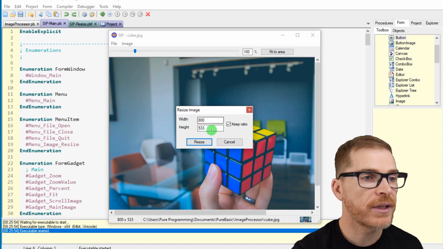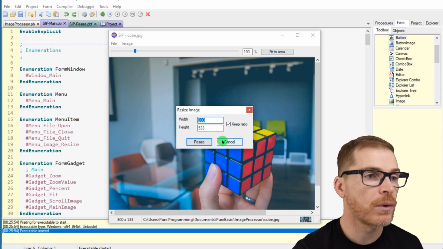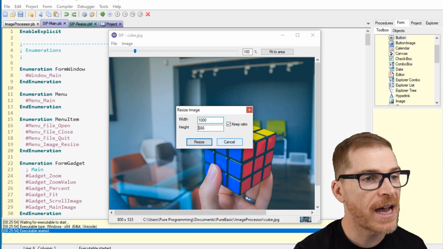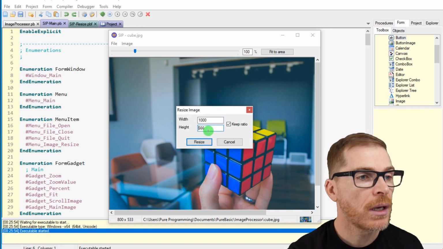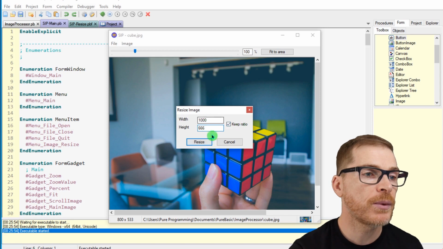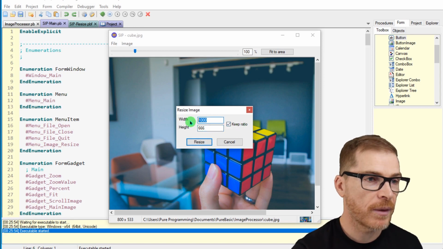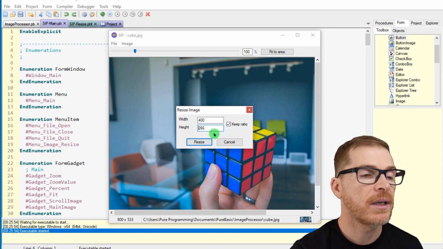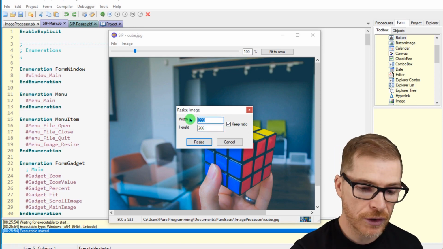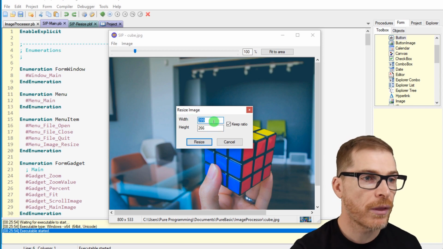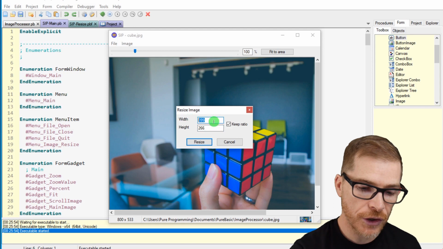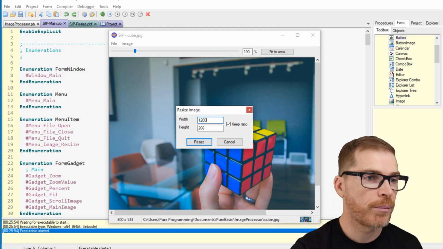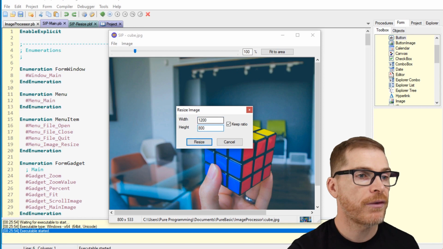You see here 800 and 533, they are the dimensions of my image, and this checkbox is keep ratio. So if I want to move it to 1000 pixels wide, tab, it will automatically change the height, keeping the ratio between the width and the height. If I put smaller, same thing, see, it's changing. Let's go back, you see it changed back to 399. It's a rounding issue, but okay, let's put it back, big this time. Okay, perfect.